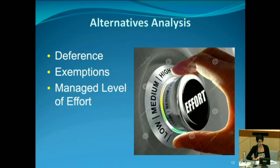If one of the exemptions does not apply to the project, then we have developed a process for knowing what level of effort is needed for that alternatives analysis. Basically, what would happen is that applicants and water board staff would put projects into tiers or bins based on quantitative and qualitative criteria. And the tier that the project falls into would determine the level of analysis that's required for the application.